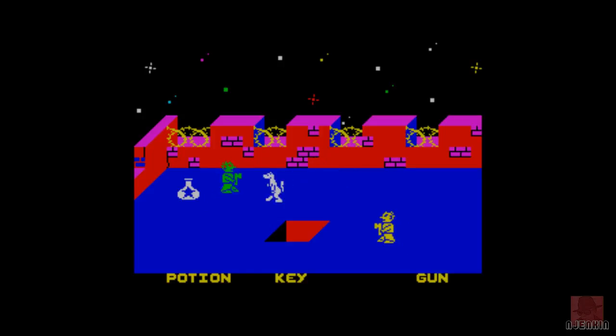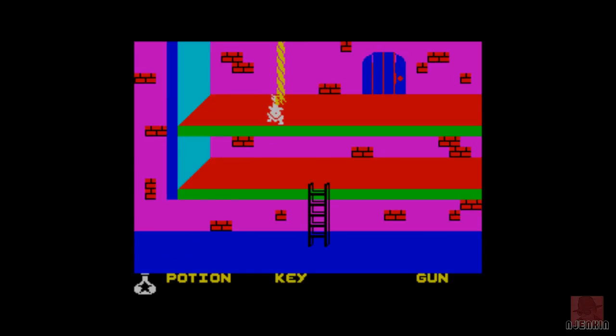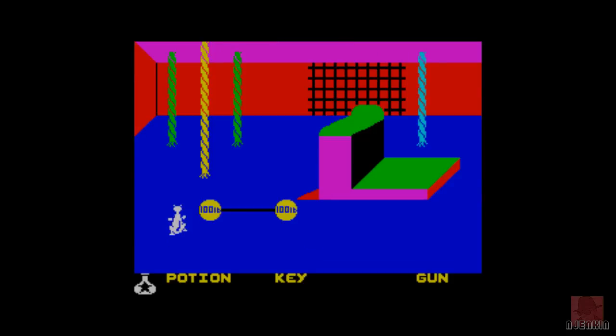Those stars look a bit blocky. Oh, there's a hole there. Where does that go? Goes down here, right. Oh, we're going round in circles. Ever decreasing circles, I think.